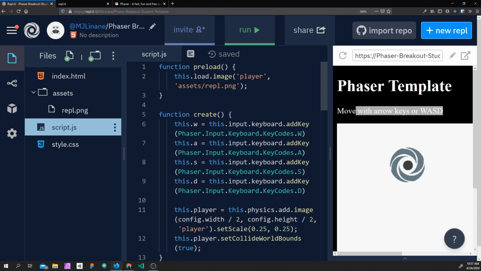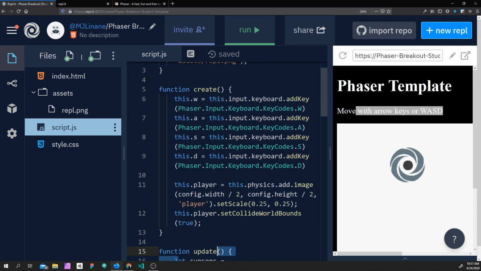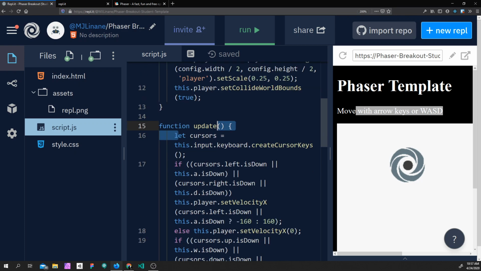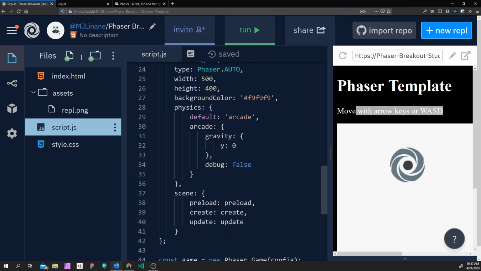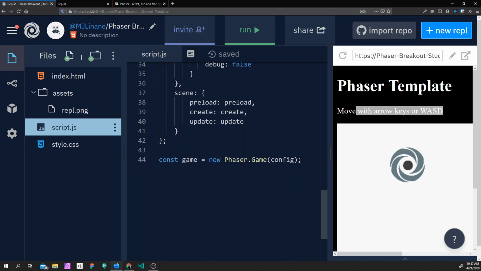But basically, any game in Phaser is going to be made up of functions, objects, all the stuff we covered. And like I said, anything new that comes up, we'll cover together as that need arises. All right, so next up, let's take a look at clearing this out and getting set up for our breakout game.